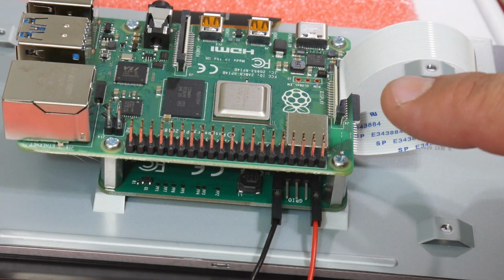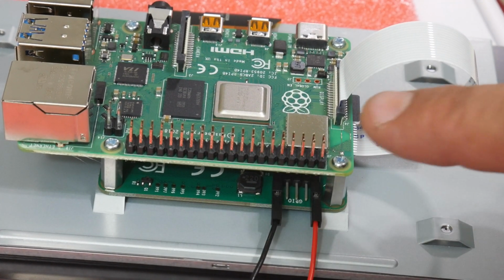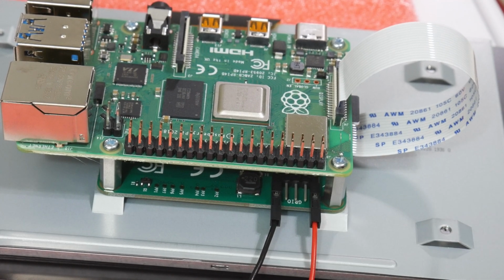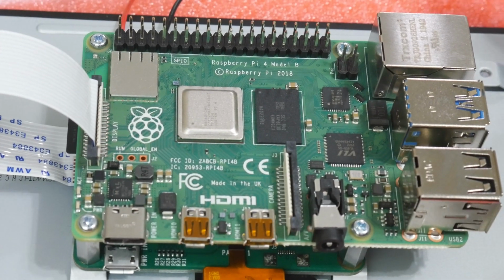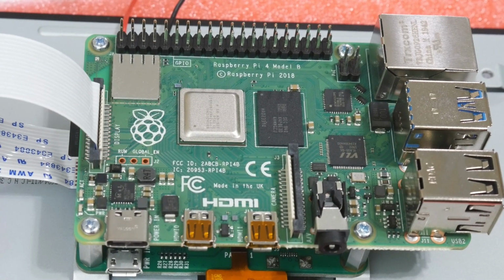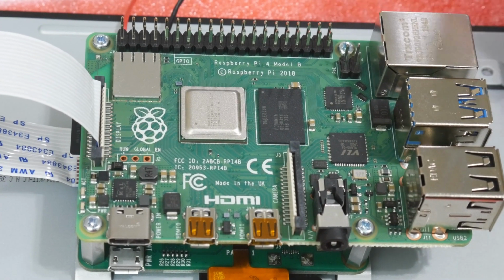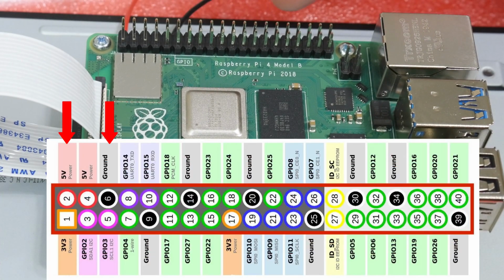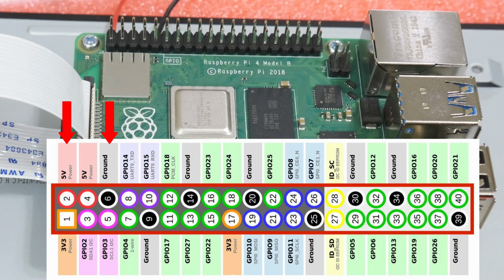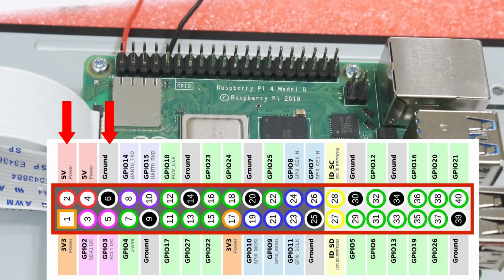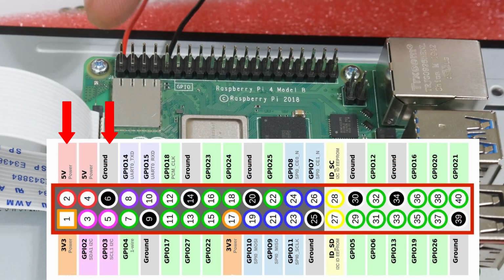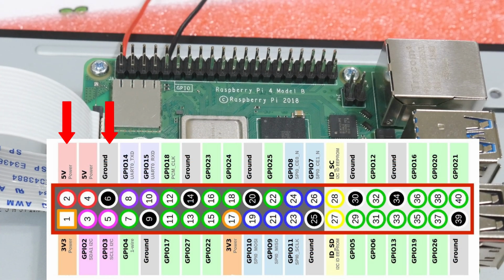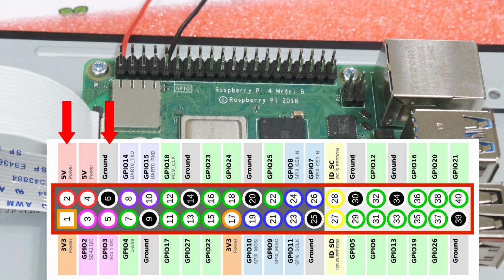Now we're going to flip this around and check out the actual Raspberry Pi on the board and wire the same thing for 5 volts and the ground. Now flipped around, we're going to be going for the number 2 and the number 6 pin on the actual board. If you have questions about that, you can go to the website and get some schematics, and you can find out that pin number 2 is 5 volts, 5 volts, which is number 4, and then number 6, the third one on the row, is going to be the ground.